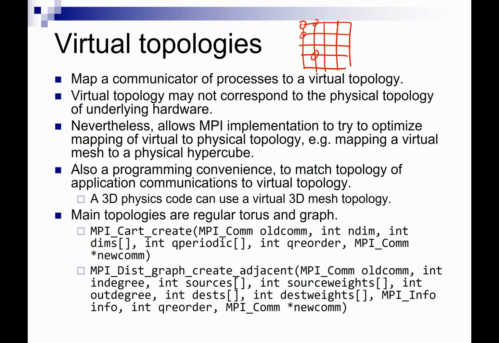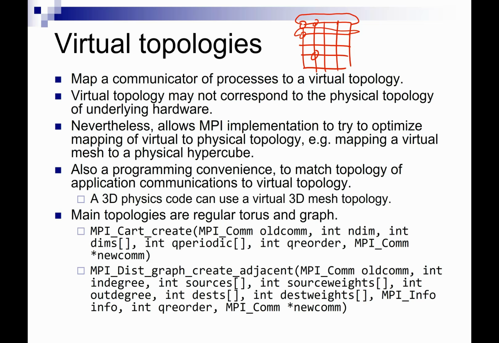The way that we can do this is that there are two main types of topologies in MPI. Either meshes, or something very similar to a mesh, which is the torus. A torus just means that you connect the first and last processes on each row. Or you could have a graph topology. Those are the two main types.